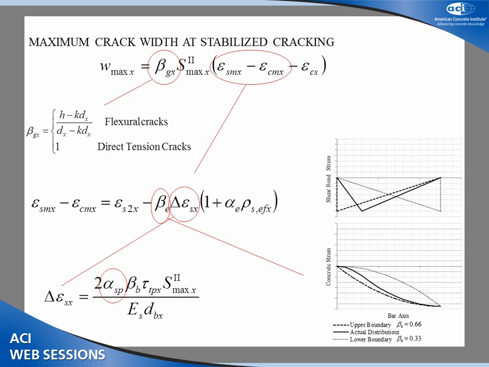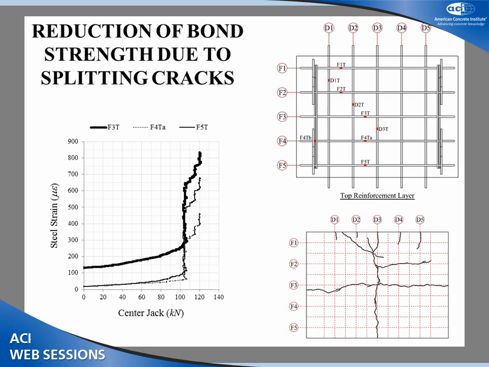For the crack width equation, we introduced a new factor. All the factors are quite obvious, but the new factor presented in this one is alpha SP, which is a reduction factor for splitting. I explained why we have such a factor in two-way panels. In this experiment that we did, which I will explain in a bit, you see that in a two-way element, when orthogonal cracks happen, if the orthogonal crack goes along one of these reinforcements, F3 just coincides with this crack, and the strain reading for this F3 reinforcement is much higher than the other two reinforcements, F4 and F5. So for crack width prediction, we have to consider that in two-way panels, because the orthogonal cracking can damage the bond.